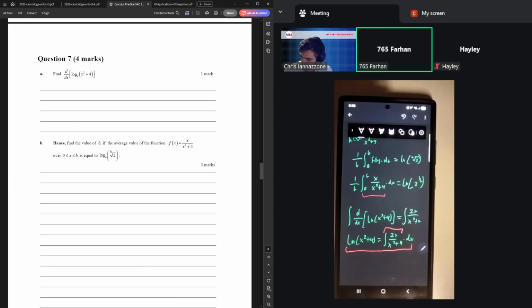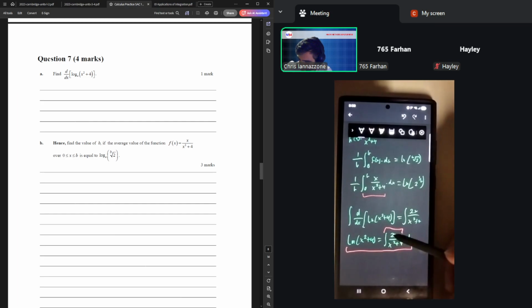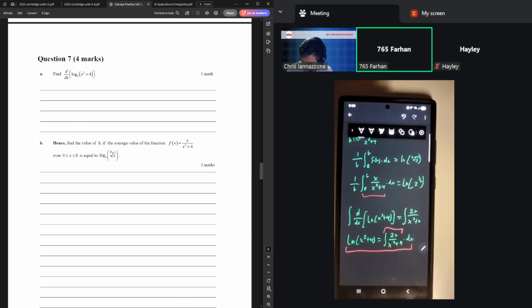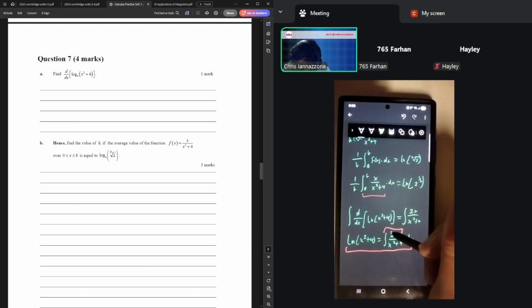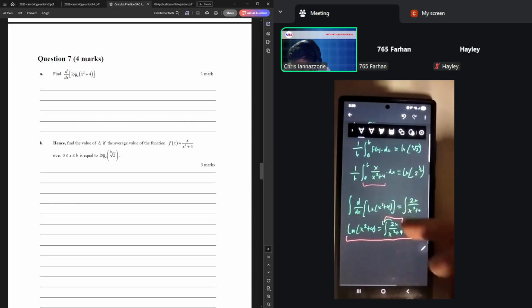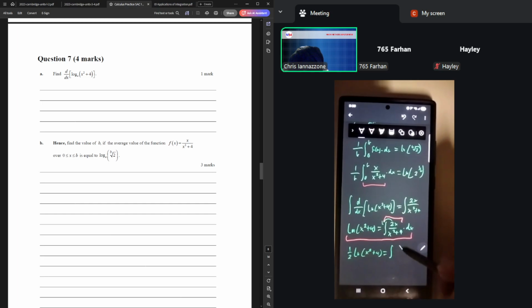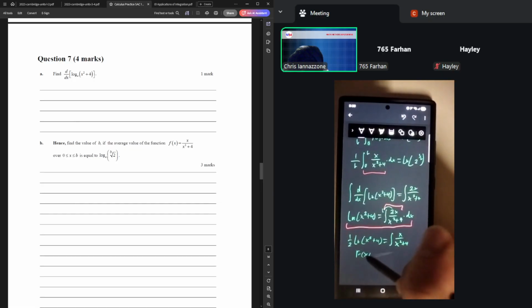The challenge that we have is, yes, we got an integral relationship, but it's not the same. This is just x over x squared plus 4. This is 2x over x squared plus 4. So if I want to make use of this, I need to rearrange something to make it identical. Can we just take out the 2? Yes, you take the 2 out, it works the same way as diff, and from that point on you're just dividing by 2 to get the integral on its own. Half natural log of x squared plus 4 is equal to the integral of x over x squared plus 4. Or in other words, this is our capital F of x.